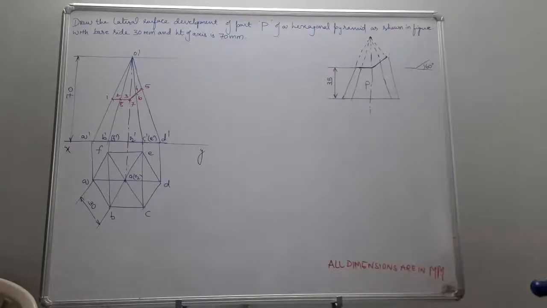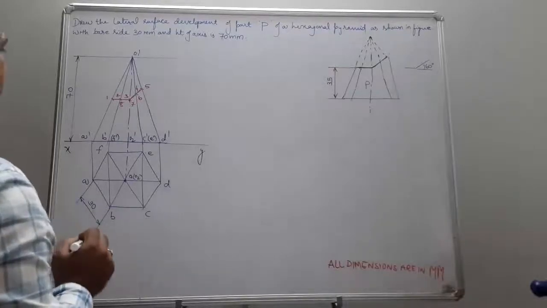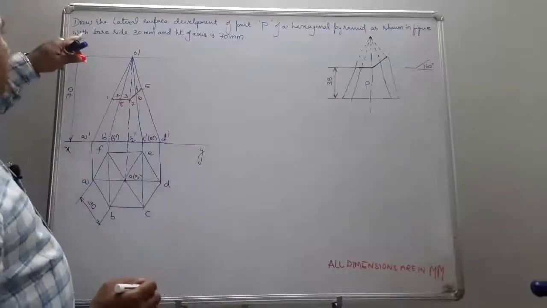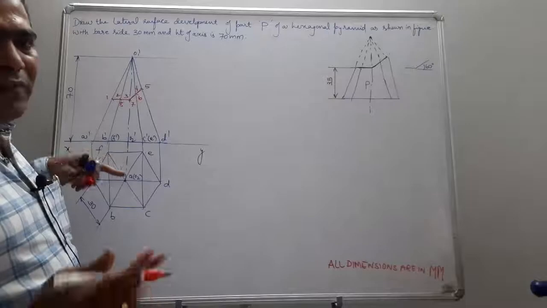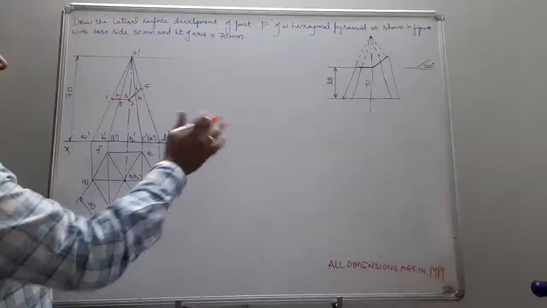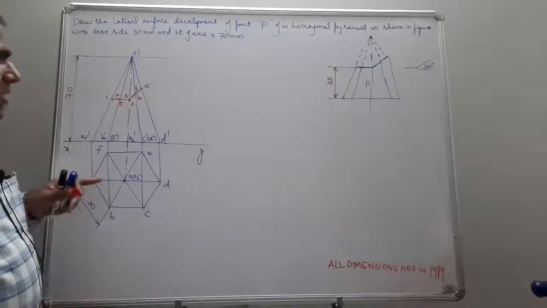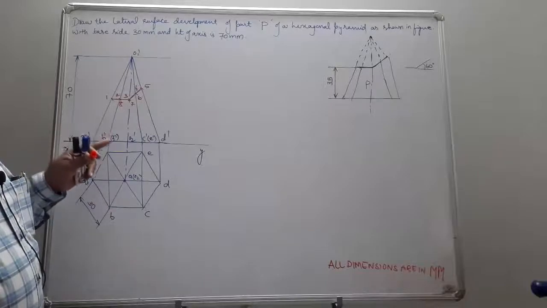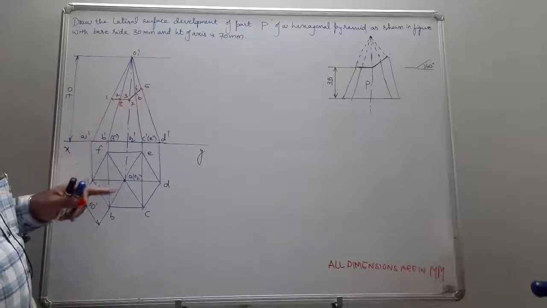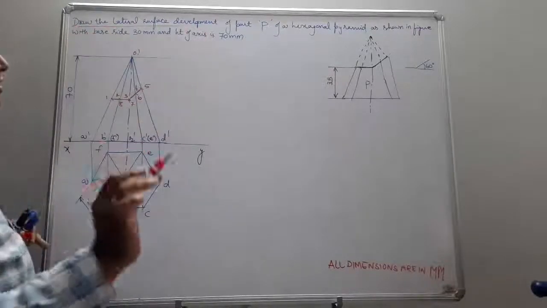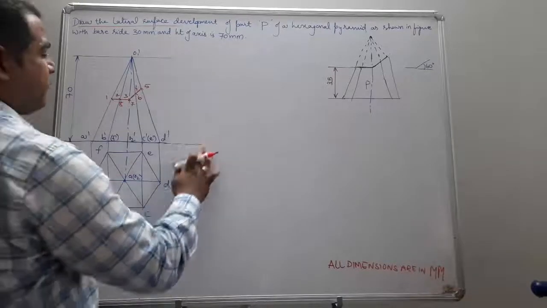Right. Now project the points to the respective positions. Where the point 1 is going to be, there is no need. For example, here he didn't ask to draw the front view or the sectional top view, he didn't give it. So directly I go for the final construction. If we are asked for the development of the lateral surface, and also we want to represent its front view and draw its sectional top view, then only we go for the construction of the sectional top view. Here there is no need of a sectional top view. He just asks to draw the lateral surface development only. So I directly go for the lateral surface development.